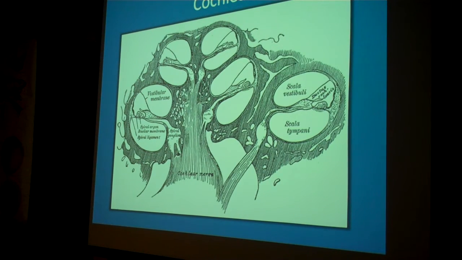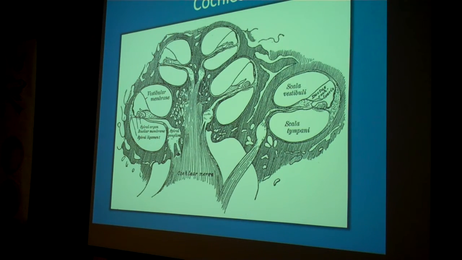Okay. So you can see that organ, that membrane in the middle there. That actually goes all the way around. It goes all the way up the coil. Okay, so it doesn't stop. These are all connected. What it forms is a coil with fluid in it. Right? And you've got a membrane in the middle. And then when you hit that fluid, it's going to go in those canals and cause that membrane in the middle to vibrate. Depending on the frequency, it will vibrate in a certain place more than others.